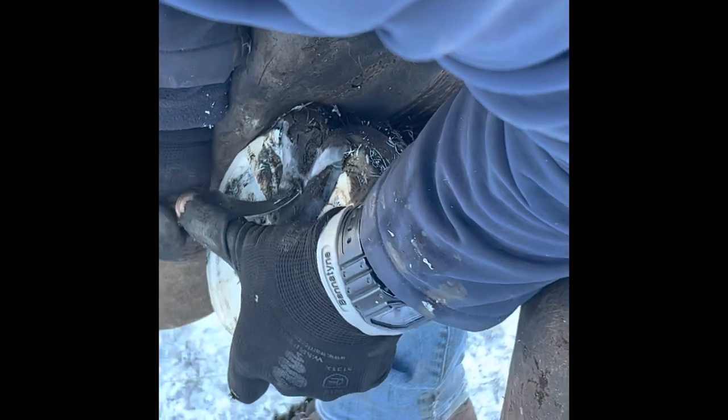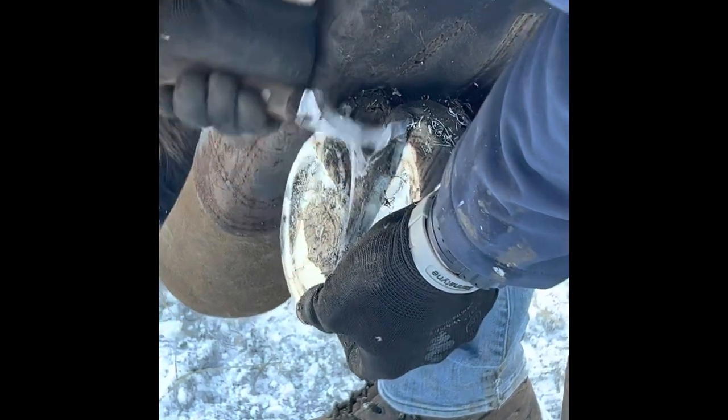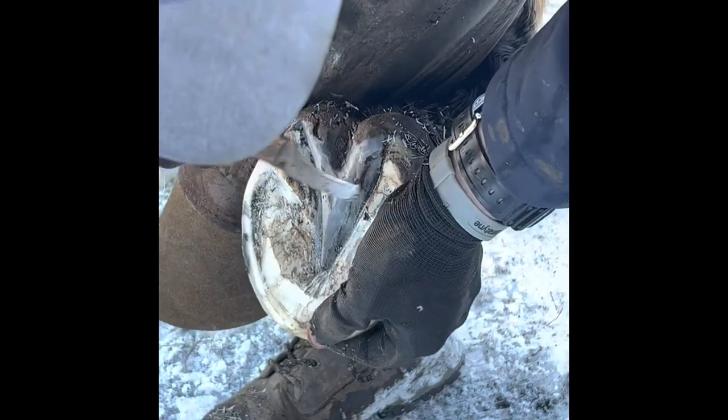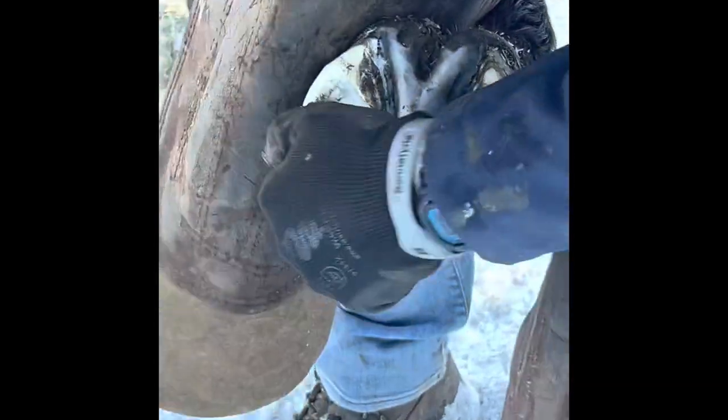Take my time with this bit and try and make the frog look as neat as possible, but at the same time try not to take too much frog, because it's there for a purpose, it's there for a reason. Give the foot a quick wire brush clean up, check that I'm happy with my trim before I move on to the next stage.